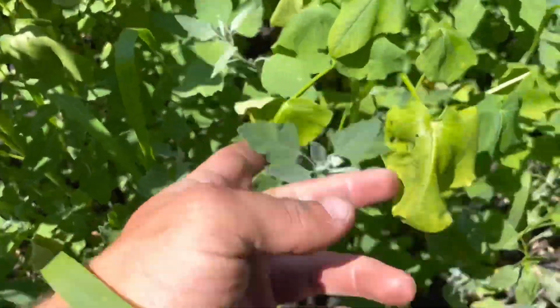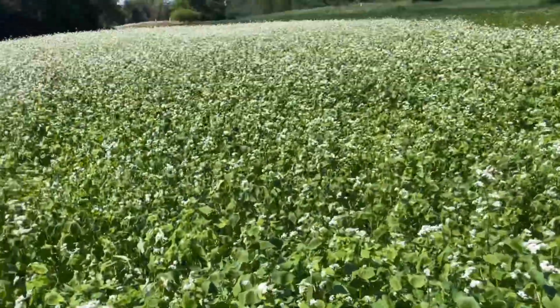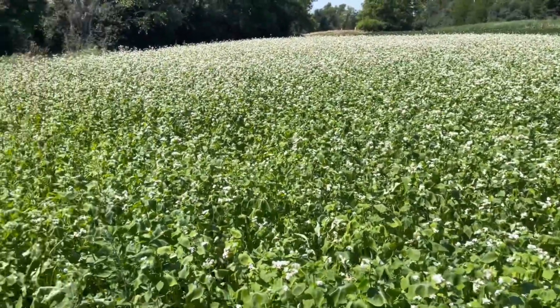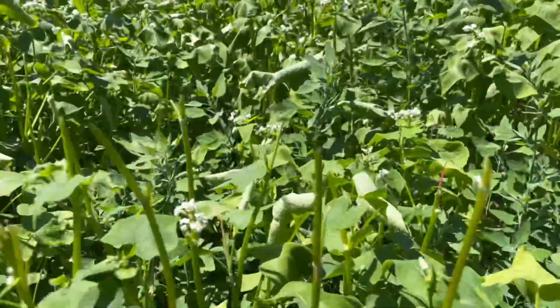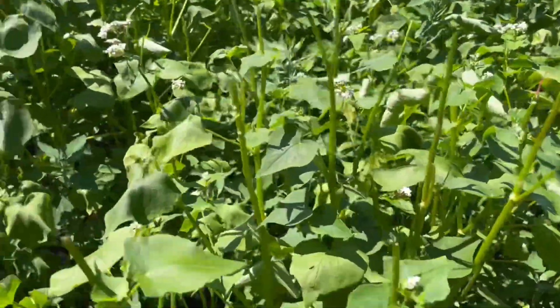There was a lot of weeds in this buckwheat, and there still is right here, all this lamb's quarters. So when I seed into this and crush it down, there might be some weeds that survive the spraying, because there is some bigger weeds in there. And the deer are actually nipping on this stuff a little bit, which is kind of surprising. Normally they leave it alone.